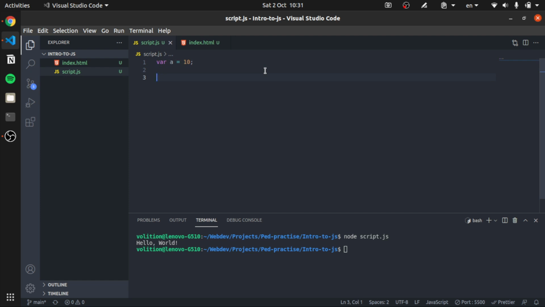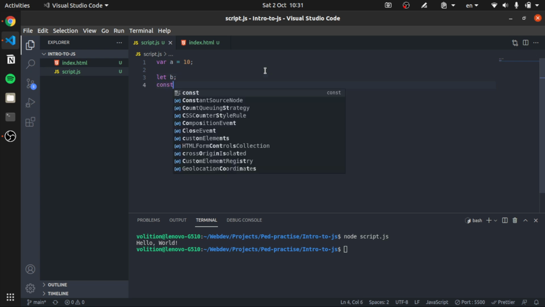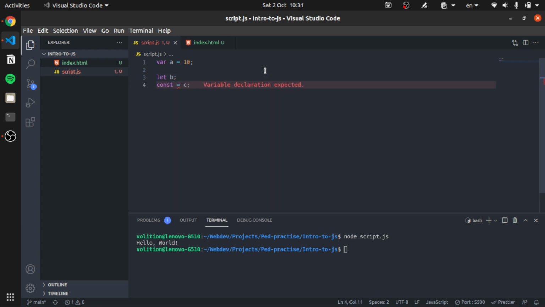For more modern code, after ECMAScript 6, you can use the syntax let and const. This syntax was introduced because var was not completely comfortable for creating applications, and that's why new keywords were introduced.